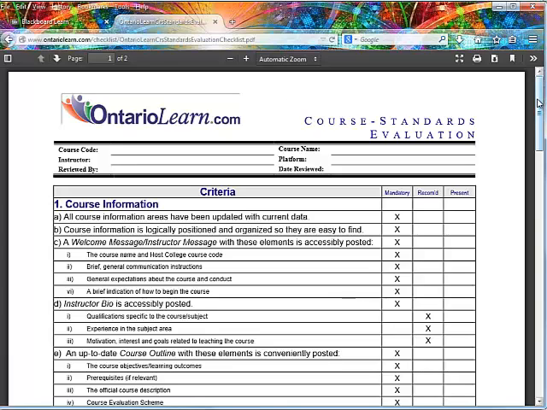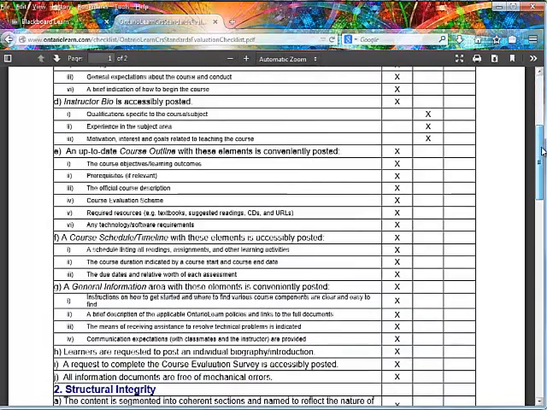We run it through this Ontario Learn checklist. The reason why we use the Ontario Learn checklist is because it's been agreed upon by all 24 Ontario colleges. This is also linked within your week one, so I suggest you take a look at this. It's sort of like the rubric you give your students. This is what we have to go through and take a look at on your course.